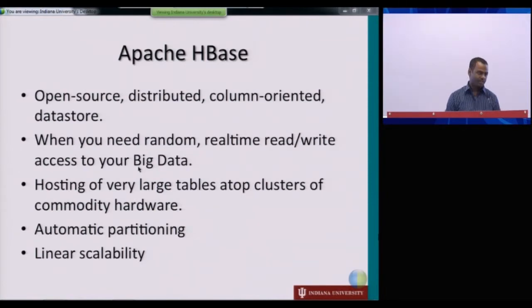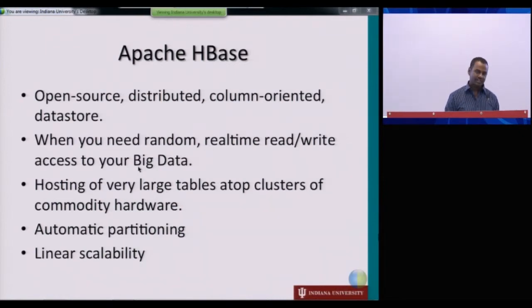Yeah, and then HBase supports automatic partitioning of data. So you don't need to worry about whether a certain region or a certain table gets very large and you're going to run out of space, because HBase will automatically take care of moving things around, distributing the load and the storage resources across the cluster. So this is the point I mentioned even earlier, the linear scalability.